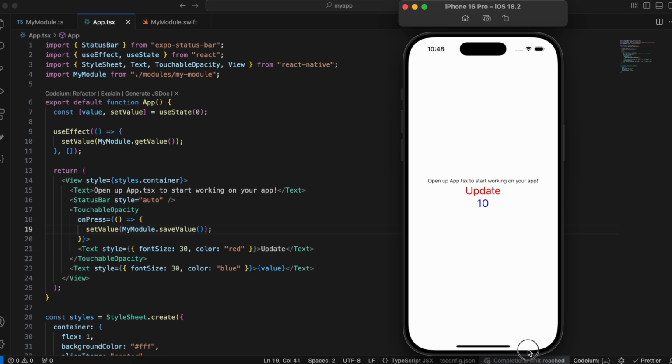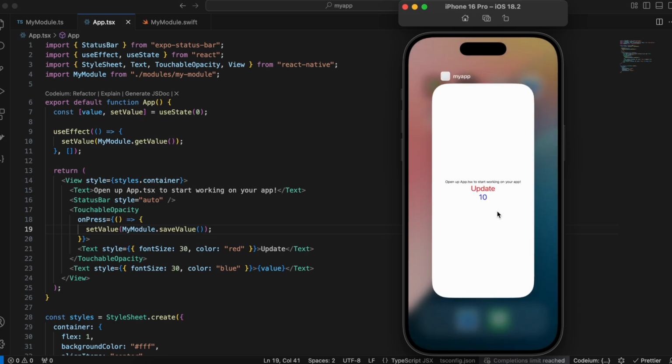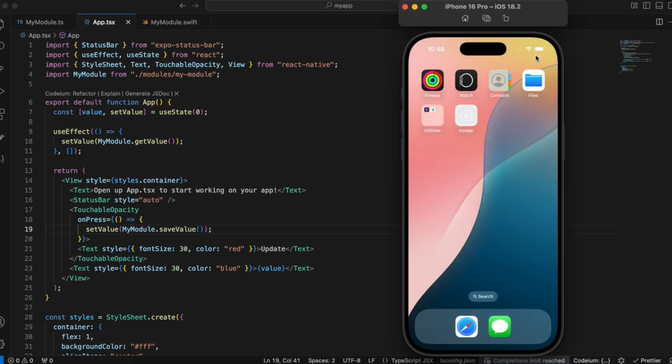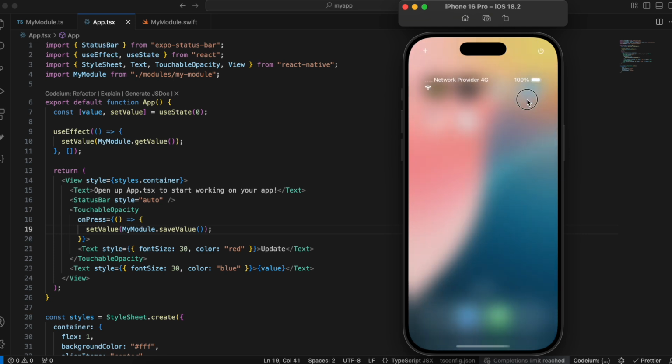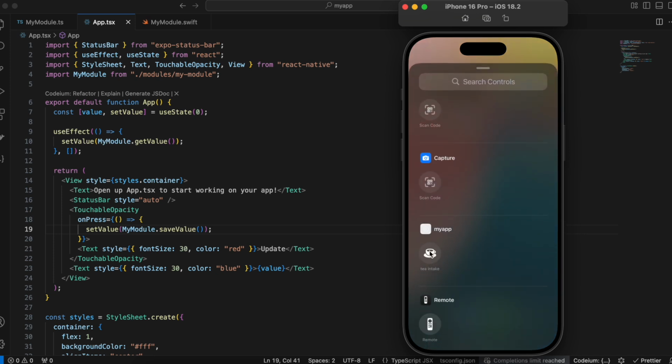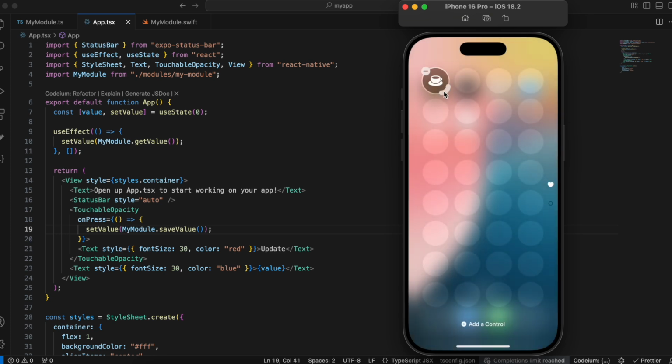Now what I'll do is, my app is in background, it is not completely closed, so I'll just move it. Do remember this, because there is one not issue, but one thing which I have not handled properly. Now I'll just move this down. So this is our control center. Click on the plus button at the left hand top, and here you will have to click on add a control. Here you can see this is my app, I have just named our app as my app. So here is the t intake option, I'll just click on it, and before you click anywhere else, you can just drag this as well. So here you can see we are able to see number of t intake as 10.